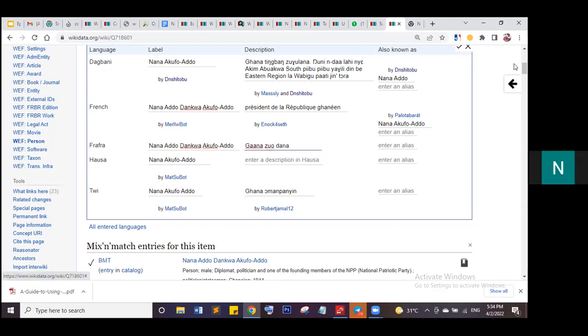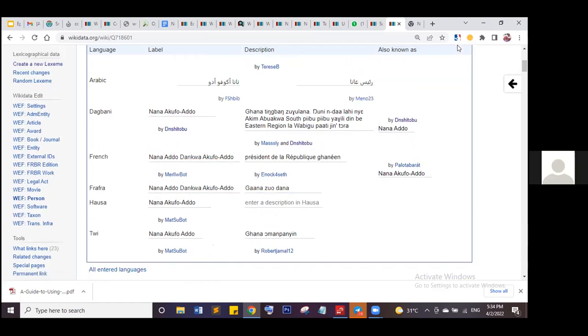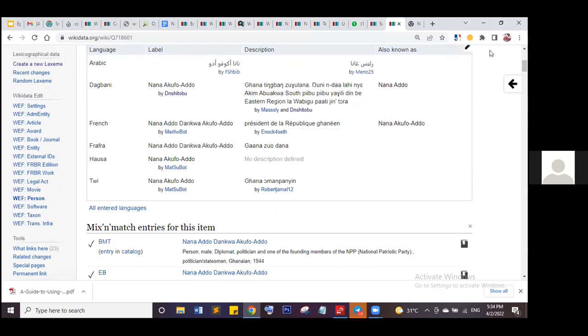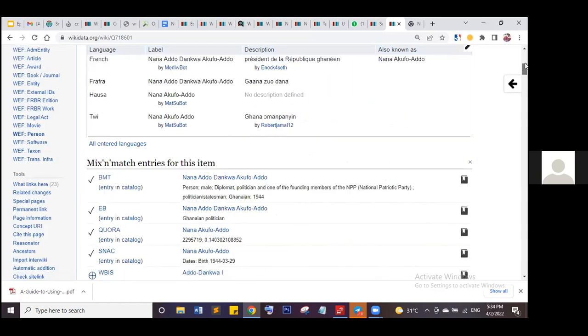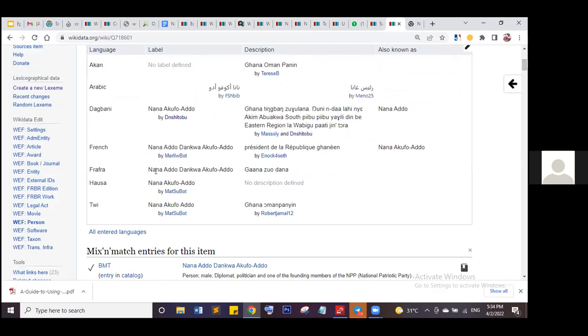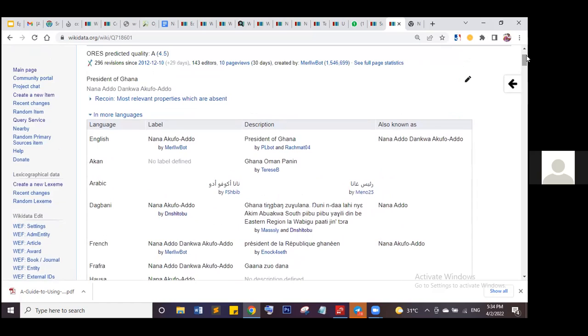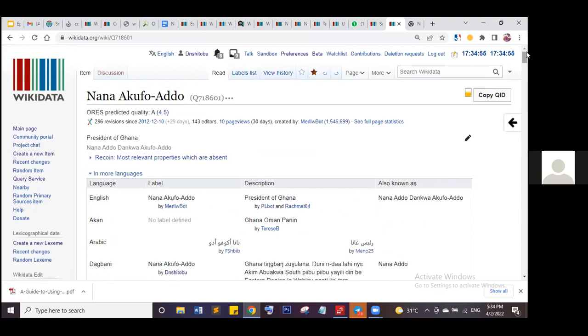Then once I do this, I'll click on publish here. Then if you now also open Wikidata on your phone or on your computer or laptop and search for Nanado, you will see that Nanado has the Farefare label. But if you have not added the label I shared on your platform, you will not be able to see it. You only see the English label. But we are just trying to make the Gurene language more visible.